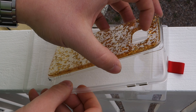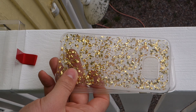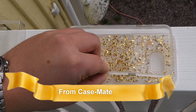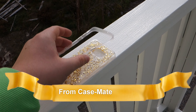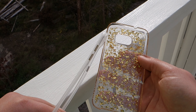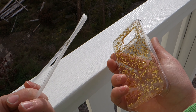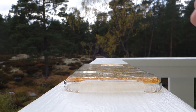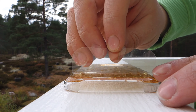You can see here that it's in two parts, so it's a little bit more tricky to assemble than your regular case. You don't get any instructions in the box, which is a bit of a shame, but it's not rocket science. I'm going to show you how to put it on so you don't have to figure that out yourself. You get a sort of rubbery frame — a very bendable type material — which is supposed to go around your phone and then into the plastic back.